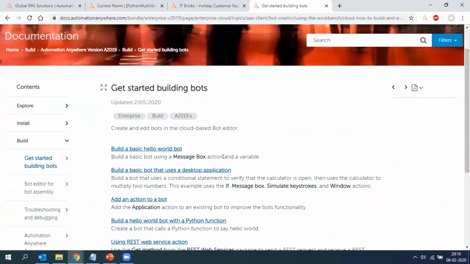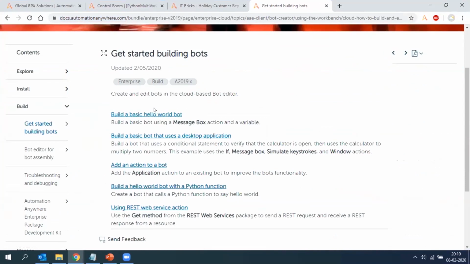Once you go here, there are all the resources from the simplest bots, how do you work with Hello World, with using different desktop applications, and how to work with Python, how to work with REST web service actions are all provided here for your reference. That's all, Azhar. Back to you if there are any questions.